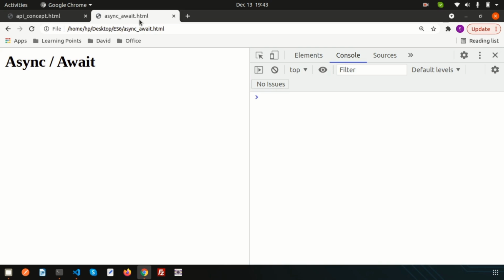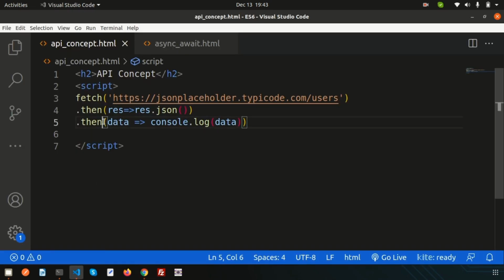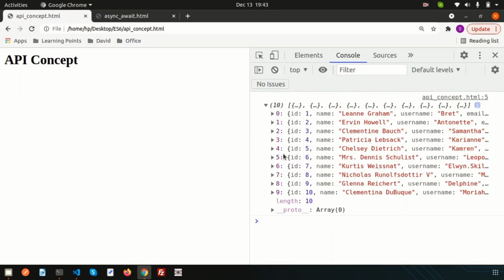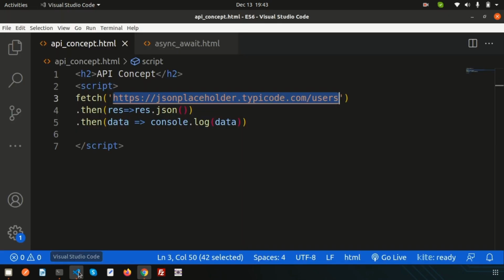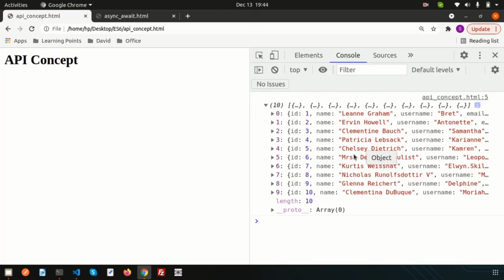So in this video I am going to show you how to make that. If you check our last tutorial, we used the promise and the links to fetch records. Here you can see all the records, but the thing is we need to resolve this API request two times. So we are using then two times to get the actual output. So I actually need this type of output.